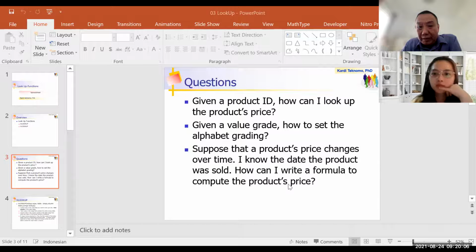Last time, I have the value of your grade, how to set the alphabet of the grading. Next, suppose that I have a product price that's changing over time, and I know the date the product was sold. How can I write a formula to compute the product price?